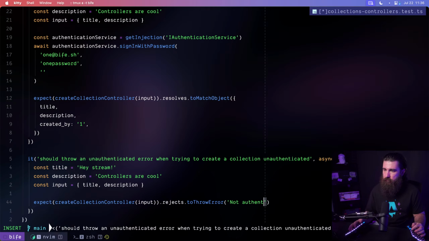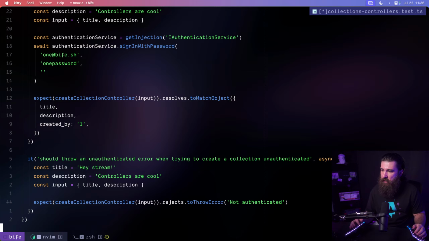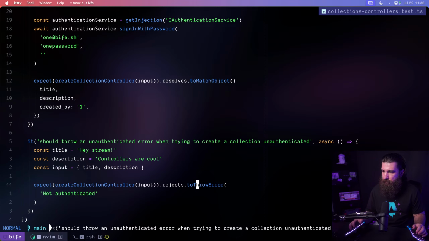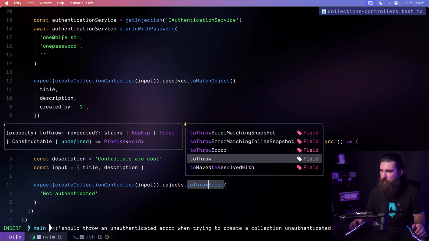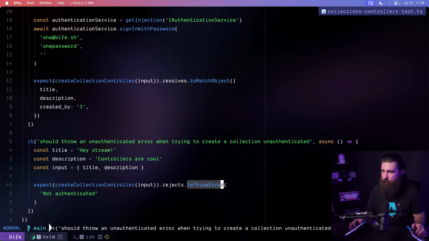Maybe I should see. I also want to throw, let's see, matching snapshot to throw. Oh, there we go. And there's an error. Maybe I should do that.